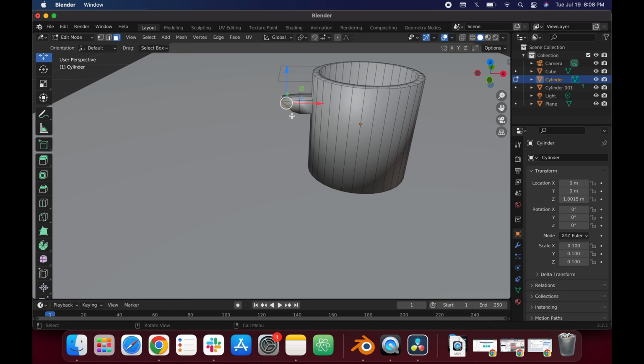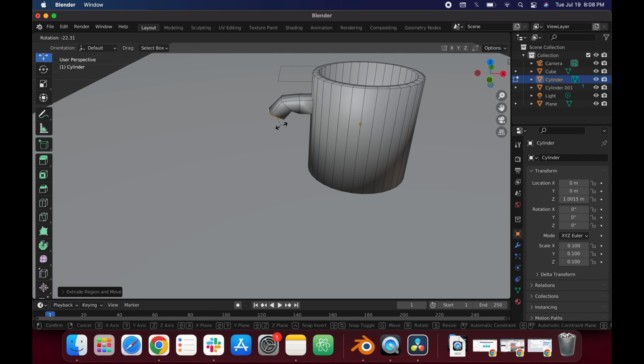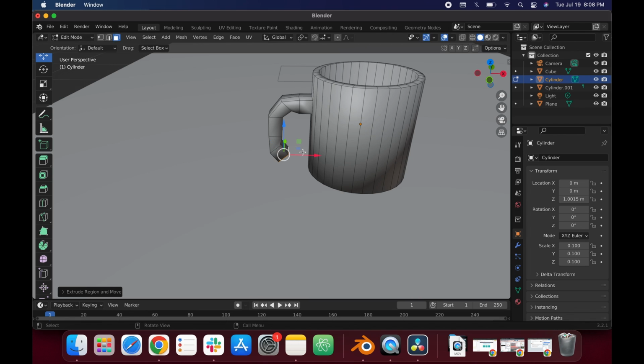Yep, these complicated objects are definitely a little harder. So again, I'm using E to extrude, and then S to scale, or R to rotate. That looks pretty good. We're going to extrude another one and rotate it again, and then I'm hitting Y to restrict the rotation just to the one axis here. So again, rotate and Y, and that actually, boy, that's looking pretty decent to me.